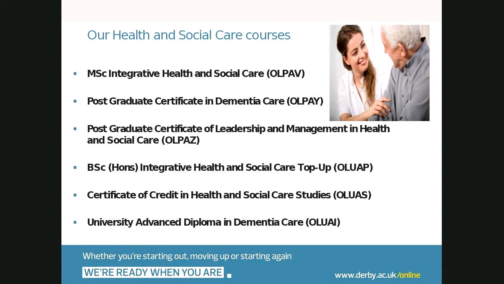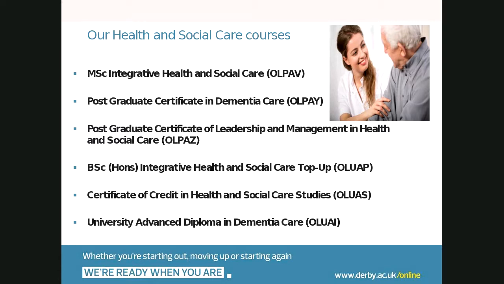But just to make you aware, we do have a Masters in Integrative Health and Social Care, and as part of that, there are some students who like to study just for the year to get a postgraduate certificate. And so they just study certain modules, and we have a postgraduate certificate in dementia care, so all the modules are around dementia, and we have a postgraduate certificate of leadership and management in health and social care. So the modules focus on leadership and management, and that's what those students do.